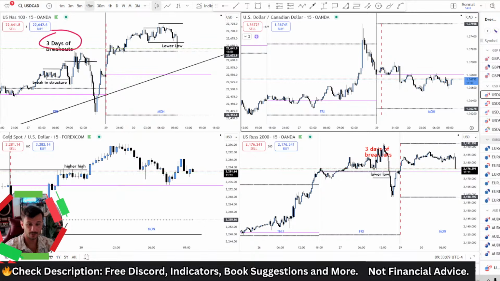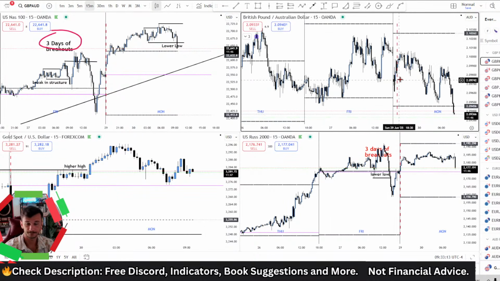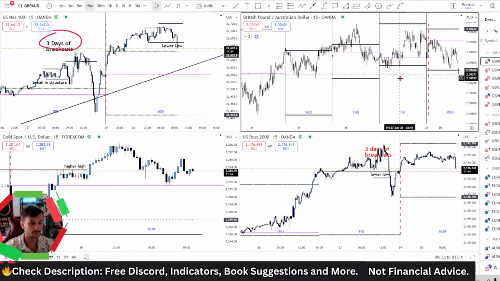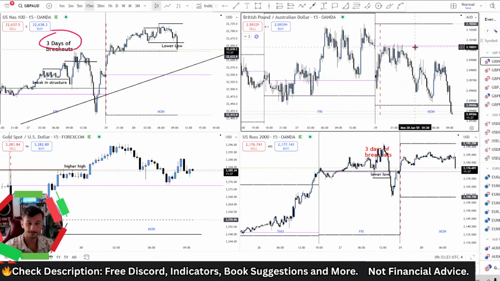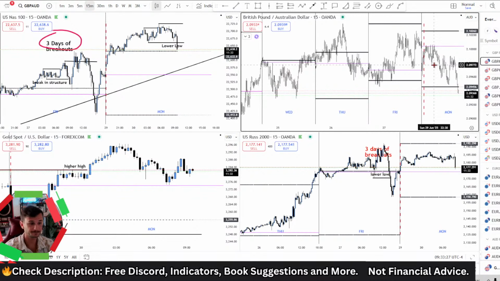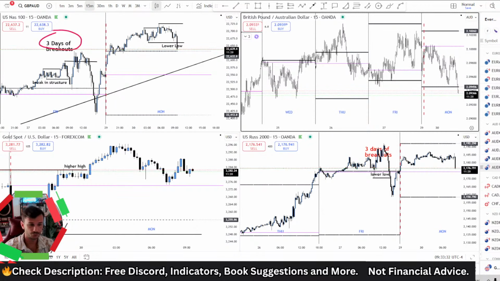Pound, what is that, pound Australian? Oh, that is beautiful, Joseph. Very nice. First red day didn't follow through, but it made the lower low and then popped it back up. Lower lows, lower highs on the day and a follow through. Yep, real good. Aussie CAD. Oh wait, never mind. That's the one you were saying. Okay. All right, let's go back to what we were looking at here.